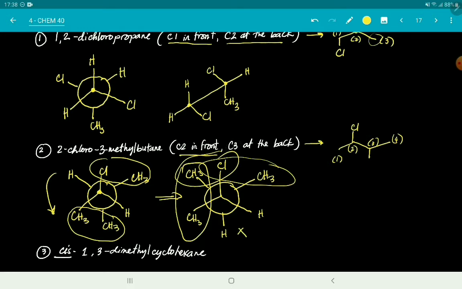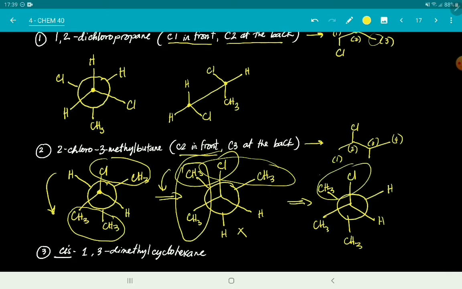So, pag ni-rotate ulit natin yan, okay, we have this. Rotate ulit natin siya counterclockwise, okay? So, we have H, okay, CH3, and then CH3. So, nandito pa din naman yung CH3, dito yung H, and Cl. So, yung gauche interaction, overlapping pa rin, although there is only one CH3-Cl gauche interaction. Dito may dalawa. Okay? Tapos dito, dalawa yung CH3-CH3 gauche interaction. Dito, isa lang yung CH3-CH3, tsaka isa lang yung Cl-CH3 gauche interaction kasi separated sila by those hydrogens. So, ibig sabihin, this is the most stable structure.